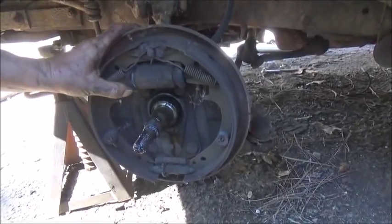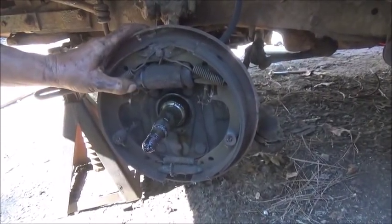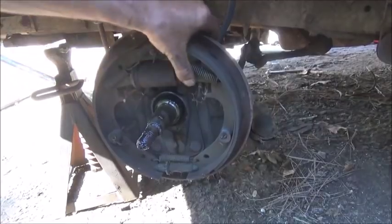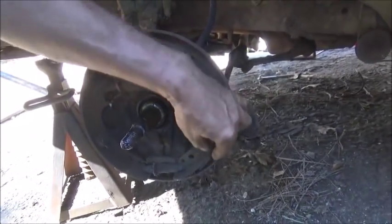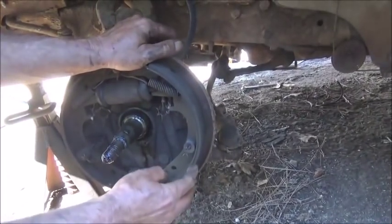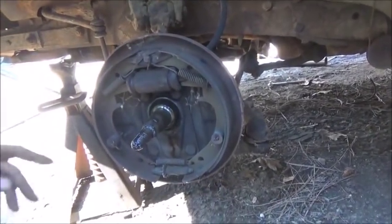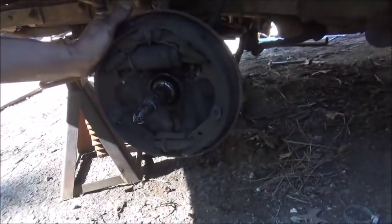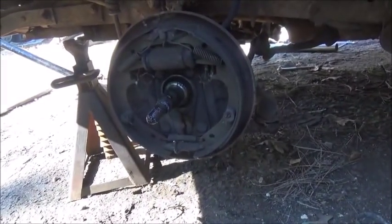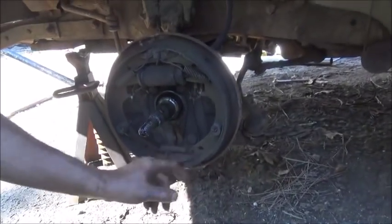Actually, they've got rust in them and stuff, but they don't look really bad, which is a good thing because we may end up having to rebuild the back ones if I can't find them. Shoes have got some wear. We'll see what we've got. I think these are glue ones, so they may be later model shoes. We can still drill them and rivet them, and I'll show you why.